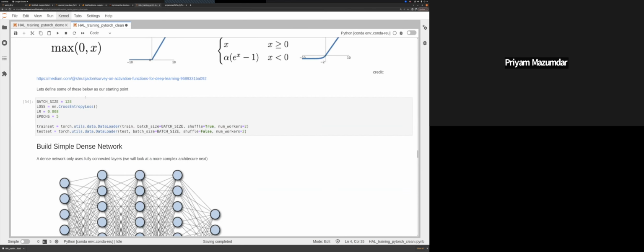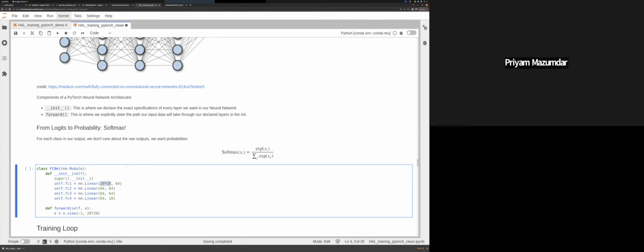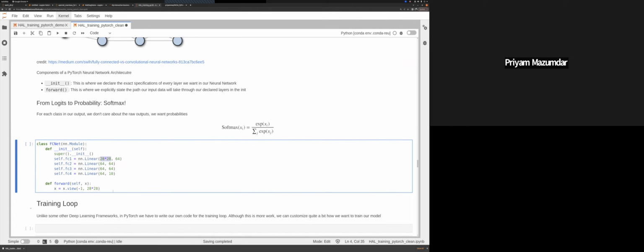So when we printed it out up here, we saw that there's 128 samples, and each sample was an image of 1 by 28 by 28. We're just going to grab these images, and .view is the same as NumPy's .reshape, and we're just going to reshape these tensors such that we still have 128 batch size, and we're going to flatten the rest as 28 times 28. So this is just 784. So the output shape of x is now 128 by 784. 128 by 784 can be passed into the model.